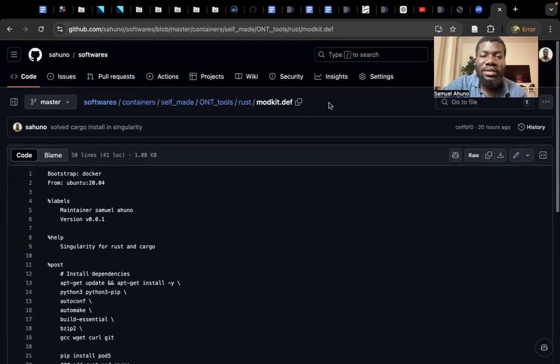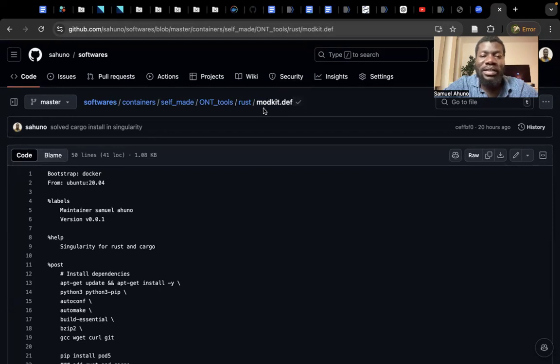It runs, it works. You could build this definition file using the command sudo singularity build, and then you specify a .sif file, which could be any arbitrary name you want to give to the resulting container, and then you specify the path of the definition file.